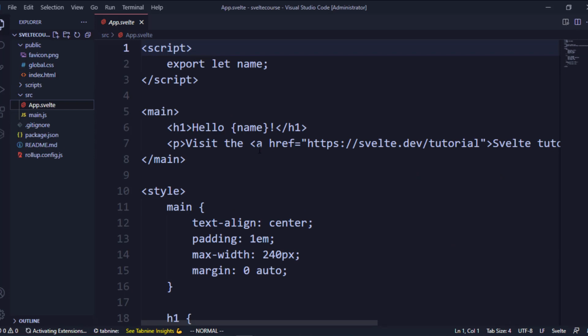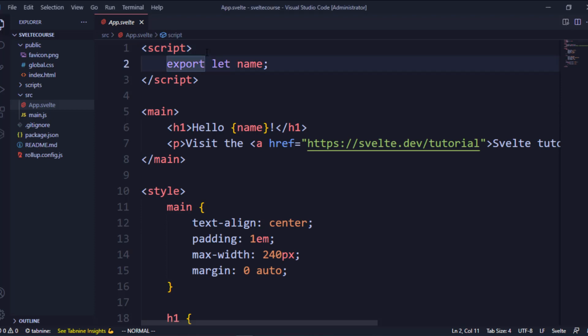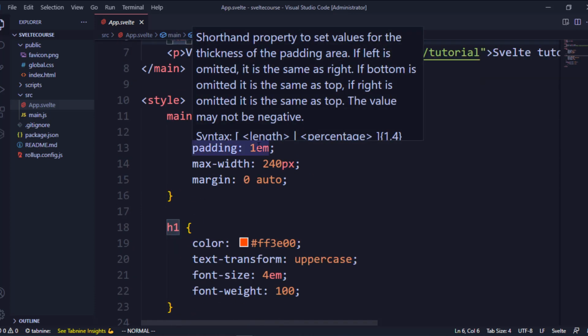So a Svelte component looks very, very simple. It's not complicated like React JS or Vue.js. This is what makes it cool and what I love about it. When you're talking about React JS or Vue.js, you have to import a whole lot of things. But for this one, you just have a script tag, HTML tag, and a lot of styles.